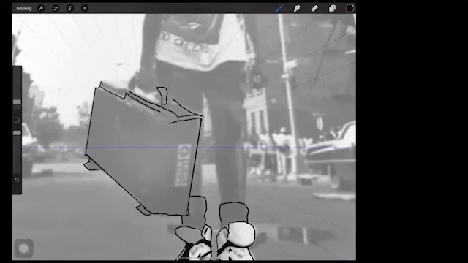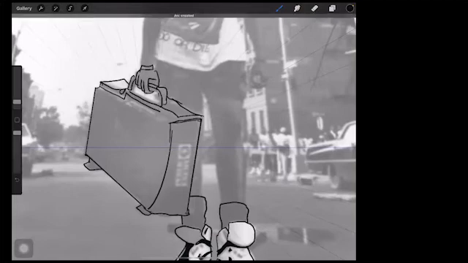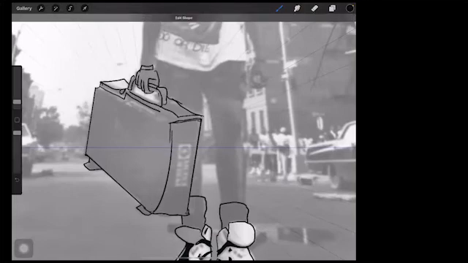So I'm just capturing the main elements. So I'm capturing his hand as he's holding the handle on the boombox. Let's see. I'm gonna get more of the detail on the boombox now. Well, I'm gonna make up my own.